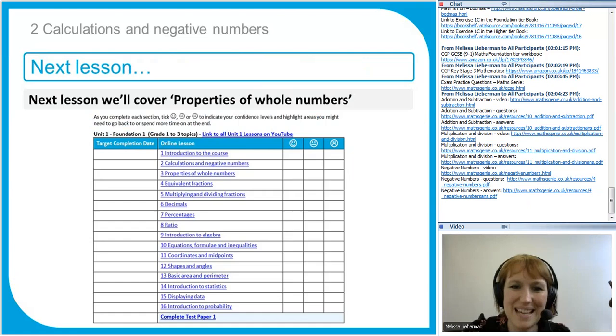Practice makes perfect. Next lesson, I'm going to do properties of whole numbers. If you want to have a look over it before I start, most of this is in chapter 4, I think, of the textbook, or just finish working through the whole numbers lesson on your ICS London Student Community page. Factors, multiples, prime numbers. I'm also going to do basic squares and cubes and square and cube roots. And that'll be next lesson. I hope to see you then.